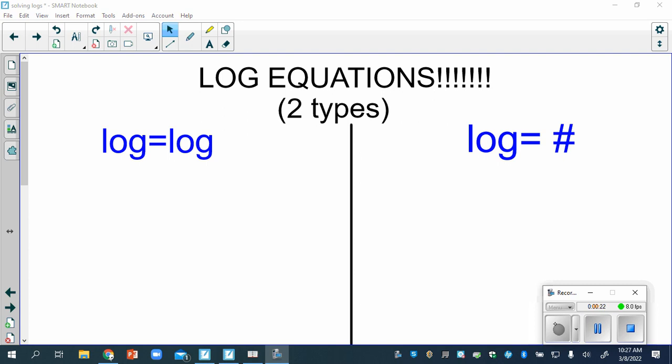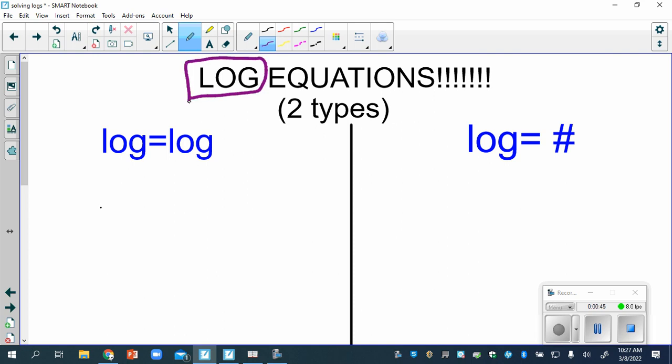So if you draw a line down your paper, we're going to do 4 examples for this guy and 4 examples of this. So if you go 1, 2, 3, 4, 1, 2, 3, 4. What I mean by log equation is a couple things, and you want to make sure that you got this going on. The first thing is it will have the word log in it, right? It's going to have the word log in it. So the problems that we have tonight will have the word log in it.